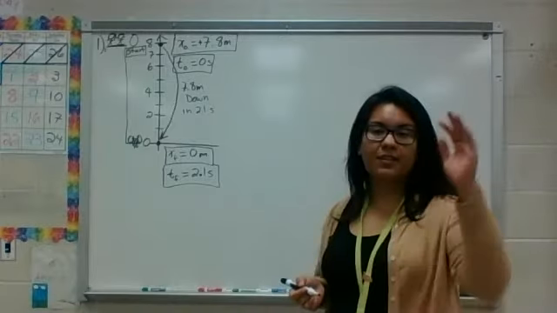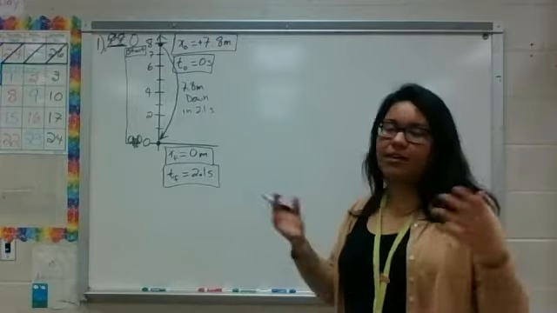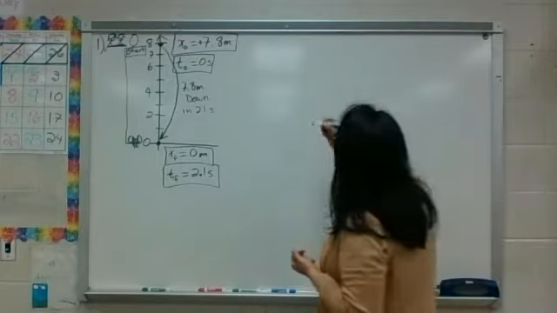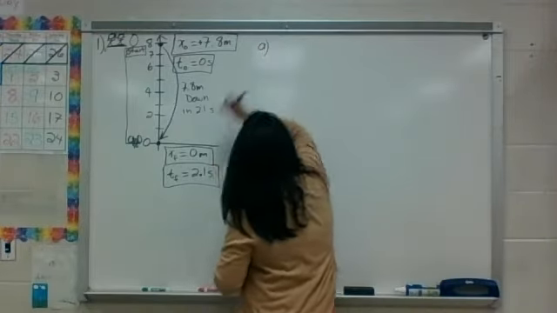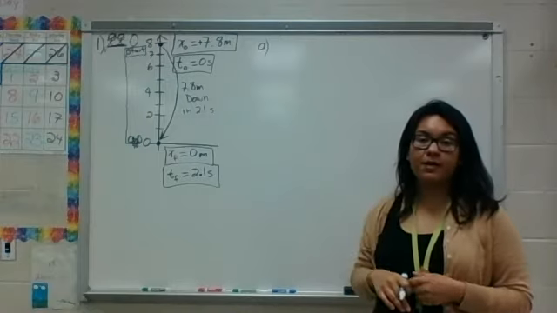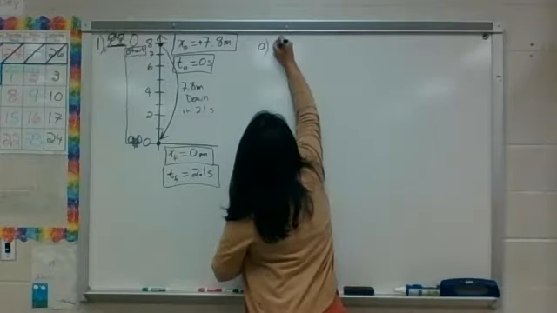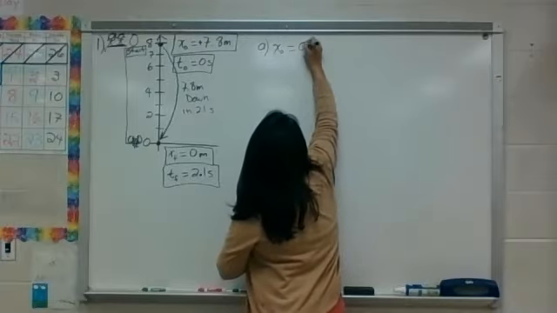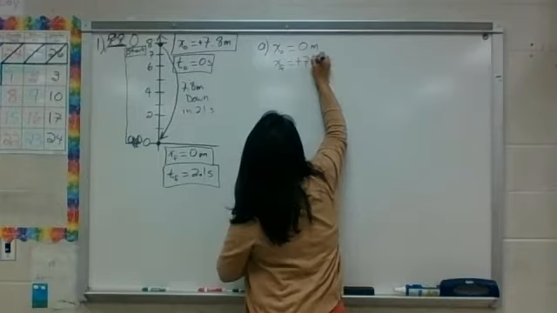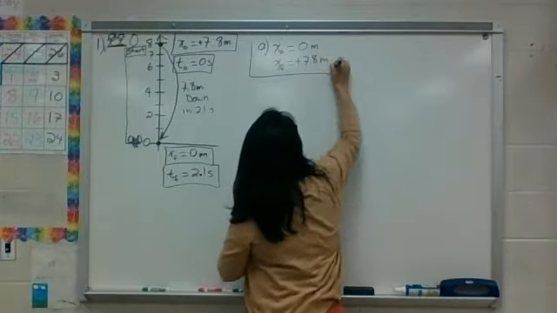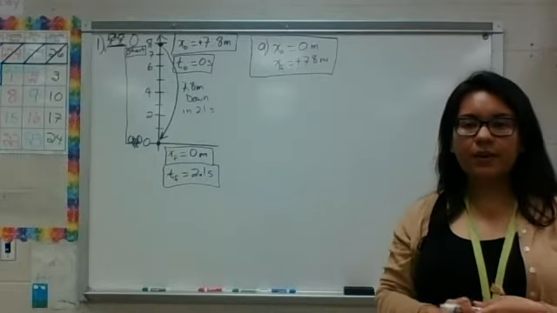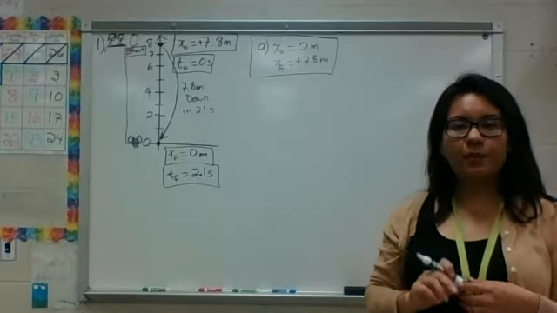We're going to start with parts A through C, and these are things that you already know how to do, so you should feel fairly comfortable, fairly confident in putting these down. All right, so part A asks us what is the initial and final position, and we already figured that out as part of the process of drawing our problem. So part A, easy peasy. Initial position is equal to 7.8 meters and final position is equal to 0 meters.